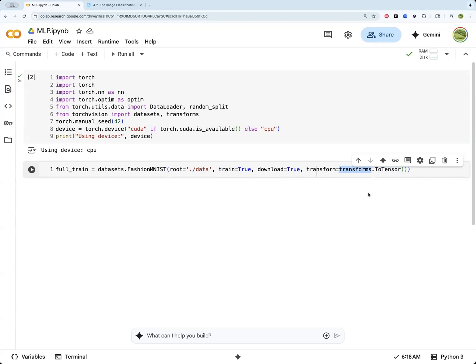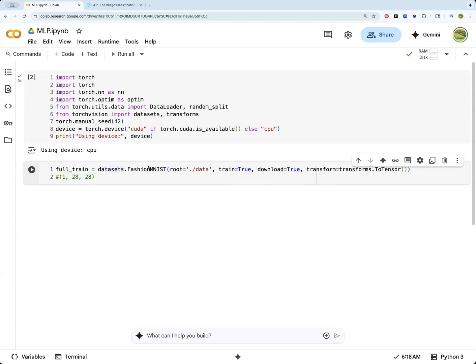It also scales the pixel values from 0 to 255 to 0 to 1, and reorders the dimensions to the standard format of channel first, then height and width. In the case of a Fashion MNIST image, as it's a one-channel grayscale, it will be one channel and a 28 by 28 square image.